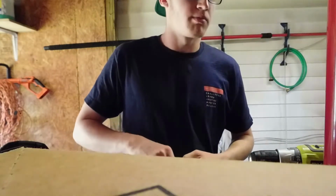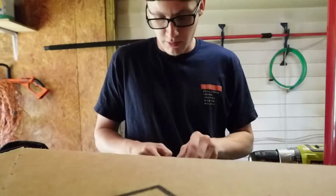If I have time today, I might prime the fronts, get them ready for paint, because I'm going to be painting them the color of the car.